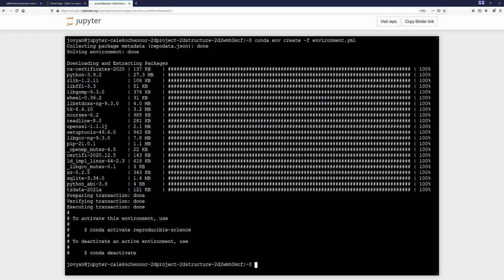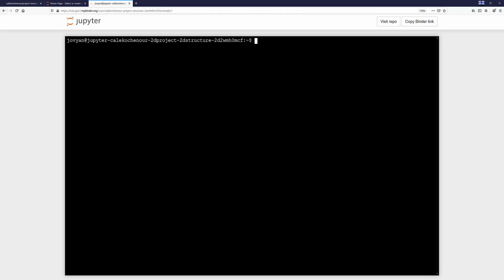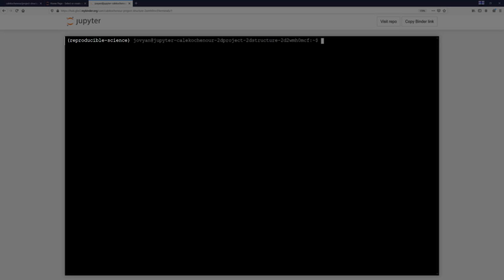And we're back here. So what you can see is the specific packages that were loaded, and at the very end it provides some instructions, which I also have in the GitHub repo. So let me clear the screen here, hop back. So we're in the terminal, so we just created the conda environment. Now we want to activate it. So conda activate, and then the name of the environment, in this case it's Reproducible Science. And what you can see here, before the terminal command in the top left, you've got this Reproducible Science in parentheses, which tells you which environment you're working in.